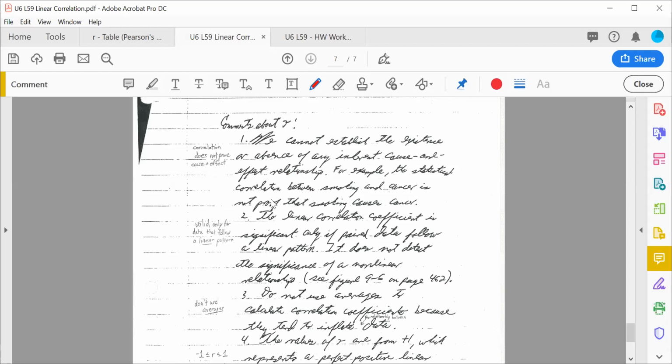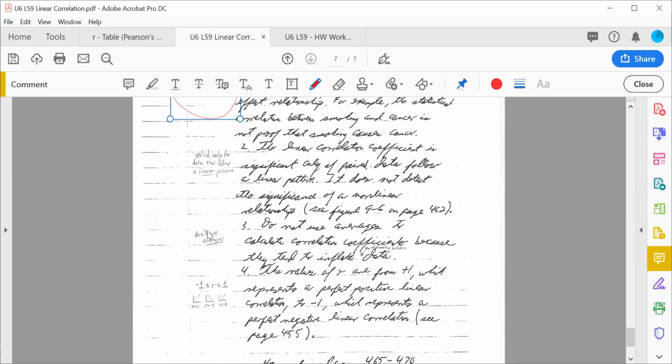Okay, last but not least, some notes here. All this mumbo jumbo basically just says that correlation does not prove cause and effect. We said in the first days of February, when we still were in school, we will never prove cause and effect. I think it was with smoking and cancer. We will show that there's a very, very strong relationship between 2 variables, but here we will never prove cause and effect. It is valid only for linear data.